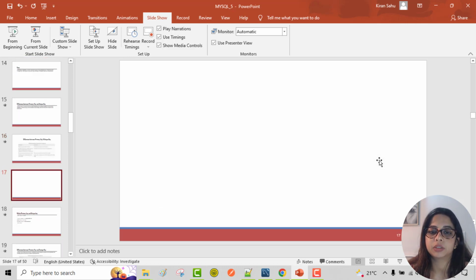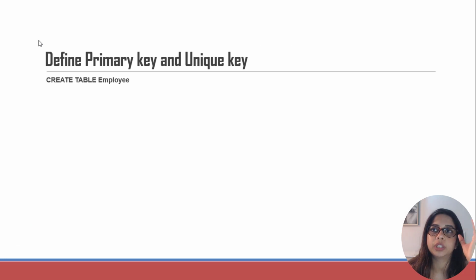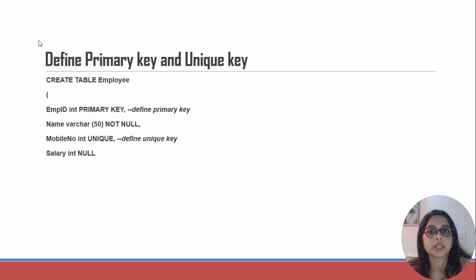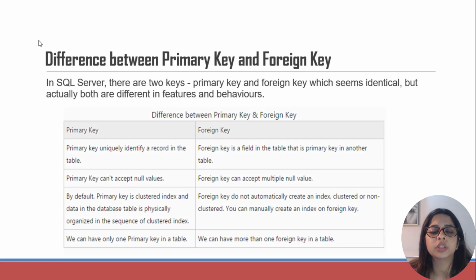So primary key uniquely identifies any record in the table. Yes, we have seen that. Suppose we want to uniquely find out any information about a student, we'll use the primary key most of the time, because then only it can uniquely fetch that particular row which we want to update, delete, whatever we want to do with that data. So it uniquely identifies. Foreign key is a field in a table that is a primary key in another table. We have seen that it might not be unique. In the student table, the DEPT ID values were repetitive, because more than one student can belong to the same department, isn't it? So it might not be unique at all.